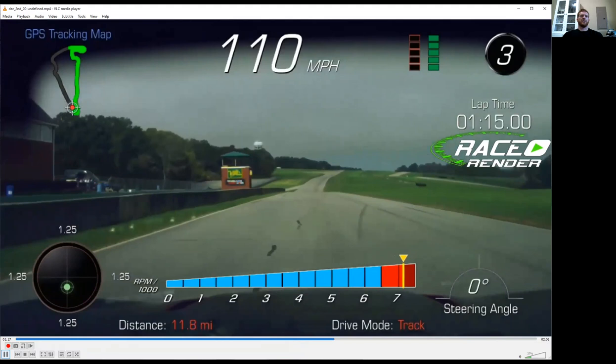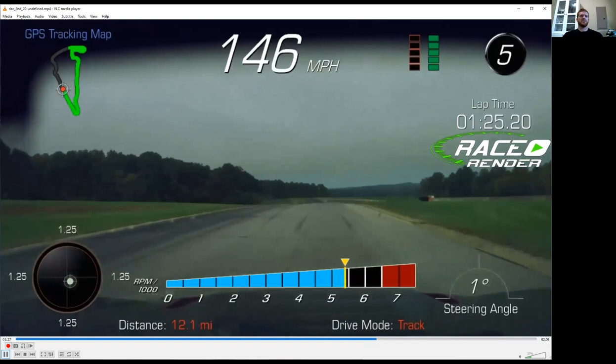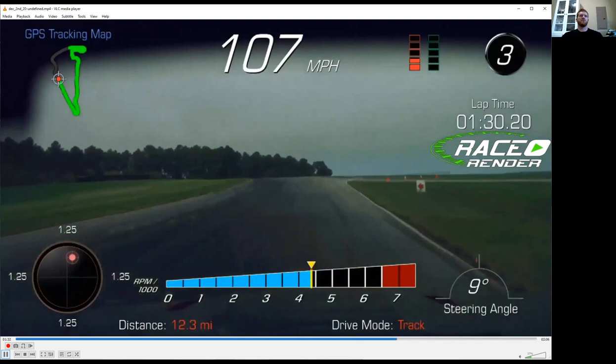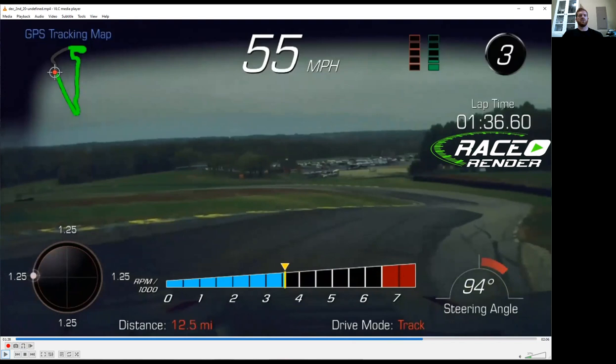Up here at thirteen-fourteen, it seemed like you were a little bit early on the brakes — you actually get back to the gas a little bit through the middle of where we'd want the brake zone to be. We need to be later on the brakes. Also remember that heavier initial pedal pressure. It's right in here you're getting into the third bar of braking, but you're early, so then you go back to throttle right in here and then brake a second time. What we really want to do is make all of that one brake zone. The line looks okay, but we want to be later with the initial brake so that we brake all the way through that little left kink and lengthen our straightaway as much as possible.